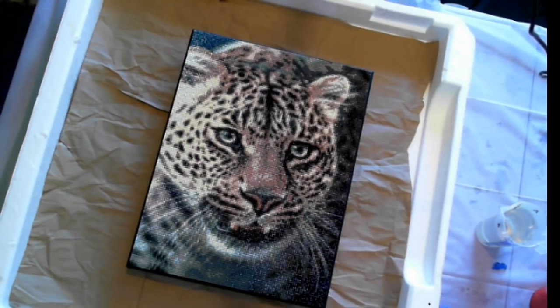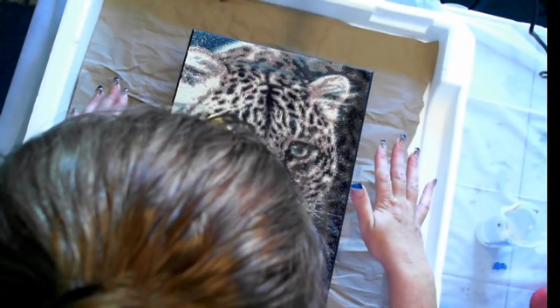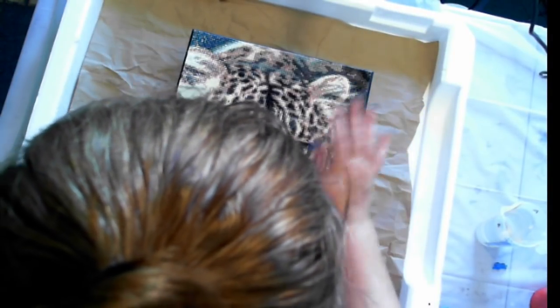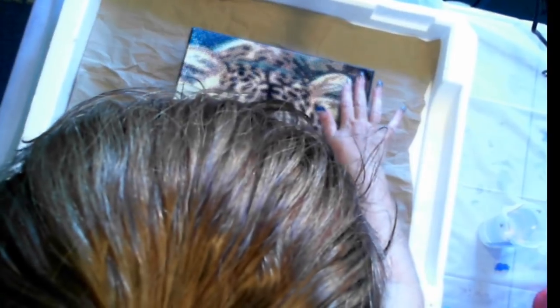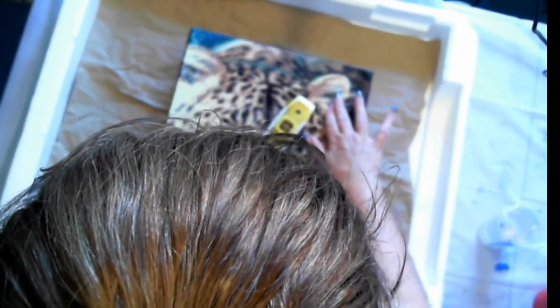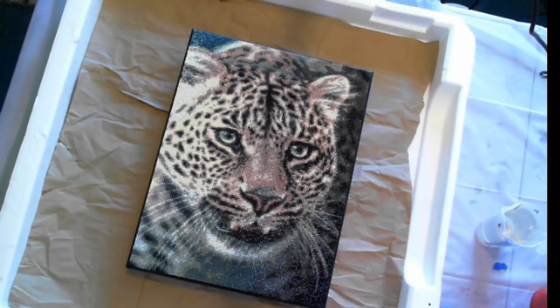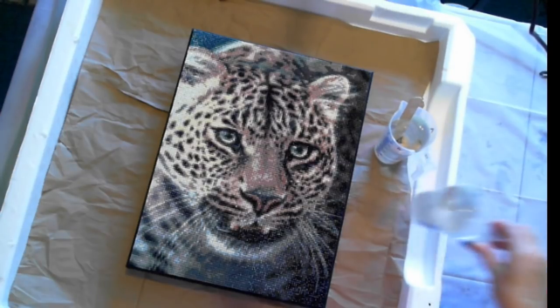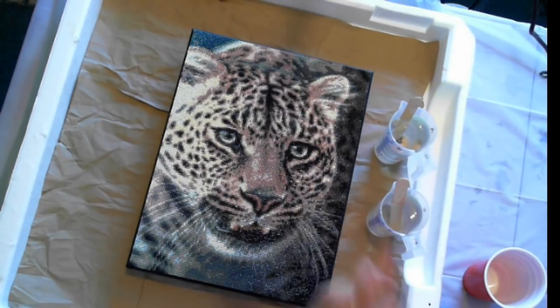The next step is getting this little baby level, which is why I've got the blue tack. I need to bring that down a bit. That side down a bit. Down a little bit. Okay, that is pretty good on the way of level. What I have done is I have measured my A and my B, and I have my cup. Haven't mixed, I have measured. Let's get that really right.